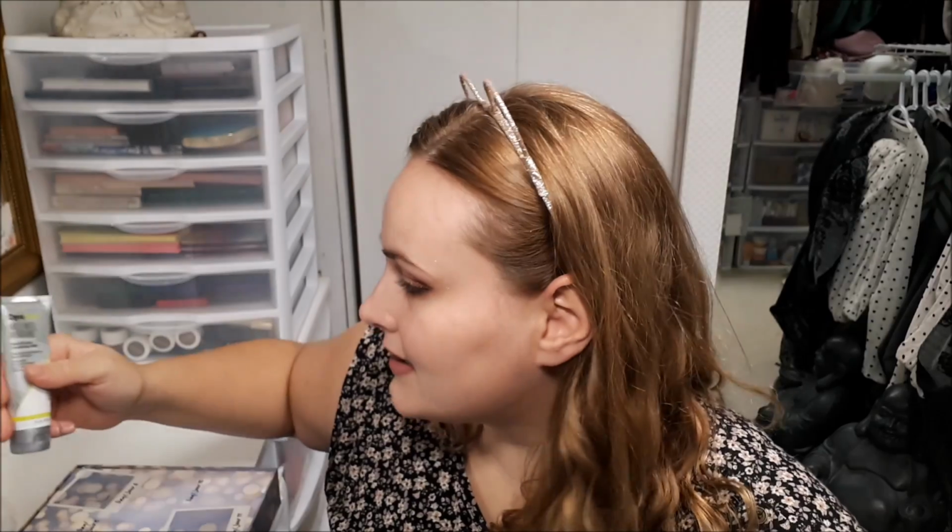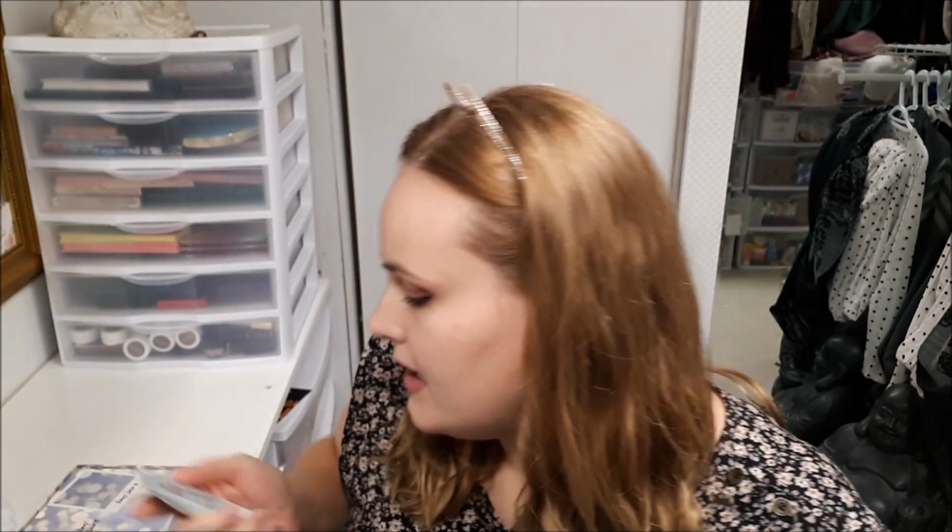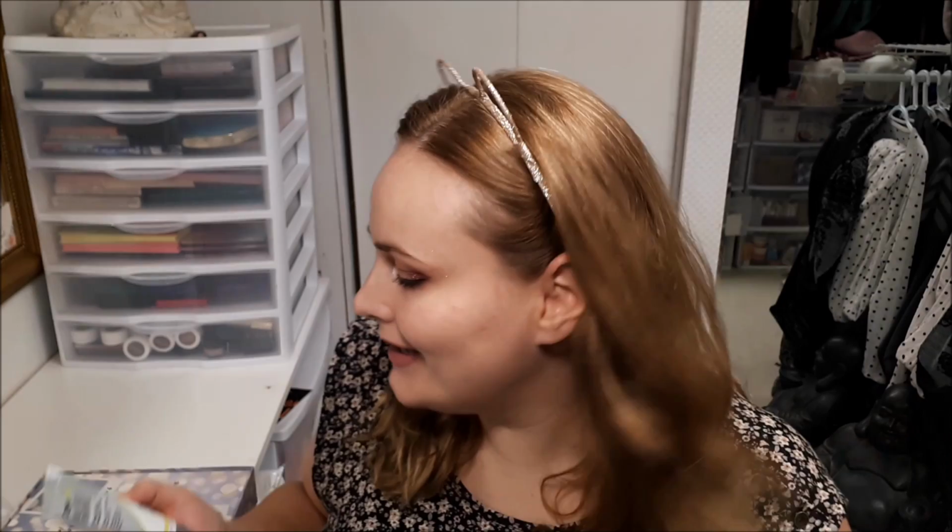hair. So maybe I'll do the hair ones with the sleeping mask in the end, because I like to leave my mask late. I'm just trying to feel my hair because I'll forget. I'll be like, I don't really remember what my hair felt like. So I feel like the ends feel a little bit dry. Not too bad. A little bit of frizz. So definitely the Curl Diva. I have a little bit of a weird curl. My hair does whatever it wants.